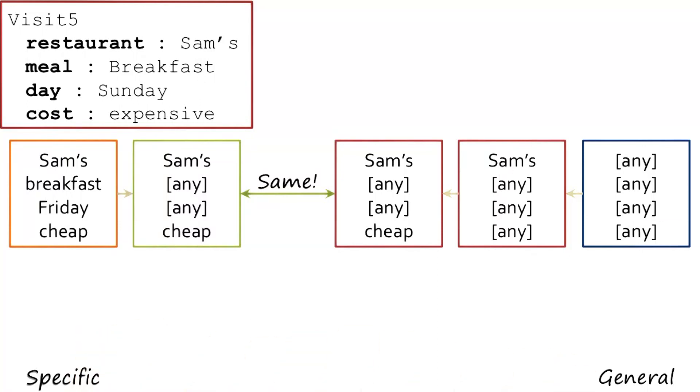What we have just done here is a very powerful idea in learning. Convergence is important because without convergence, a learning agent could zigzag forever in a large learning space.